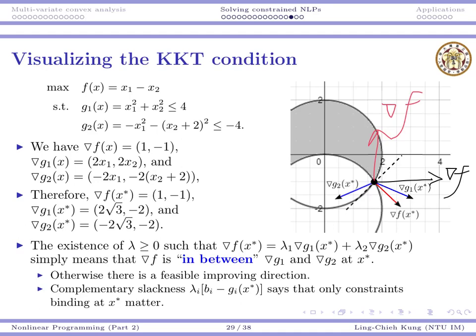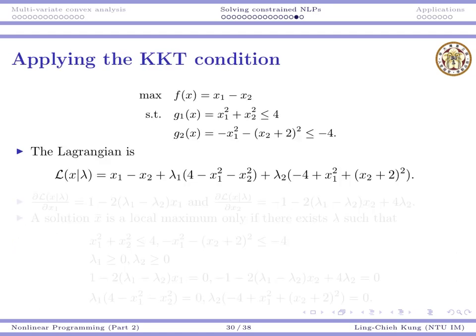Okay, so that's the intuition for this particular equality. If you can feel it, that's very good. If you cannot, at least you know where it comes from. It comes from the fact that we want a point to have no feasible improving direction. This is what is contained in this equality. Anyway, we need this equality, then we may solve problems. Okay, so let's really solve this problem.